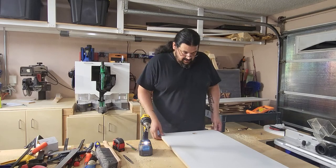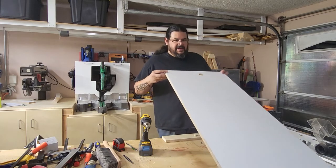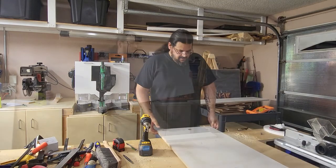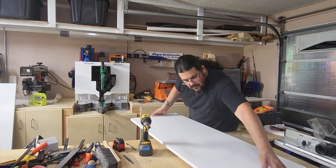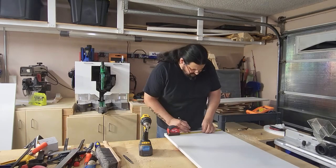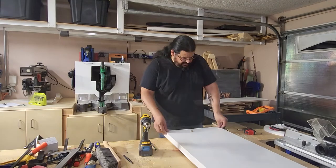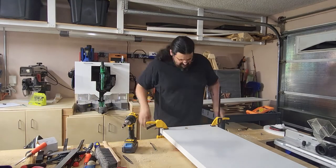Okay, there's a little bit of tear out on the top side, but nothing I can't live with. And the bottom is perfect. All right. Once I got the second panel set up and marked, I realized that I would be better served if I just took the one that I had just drilled, clamped it on top of it together, and drilled the hole using that other hole as a guide so that they would be in exactly the same place.